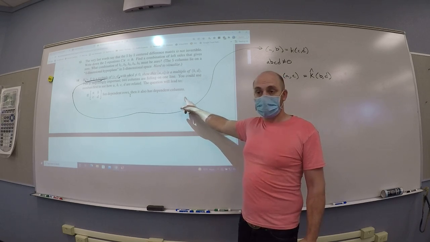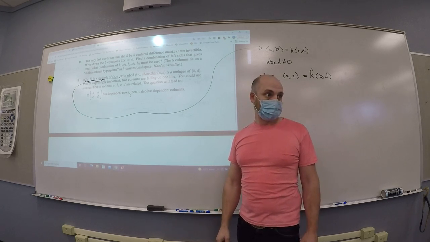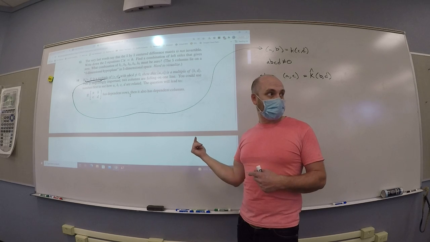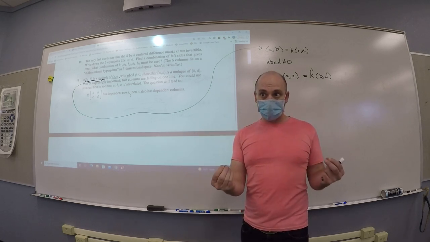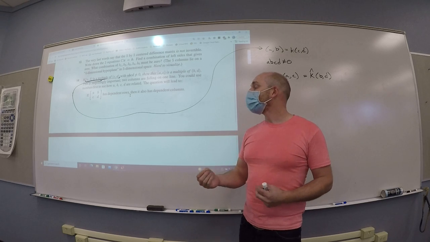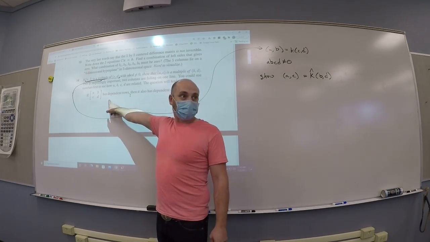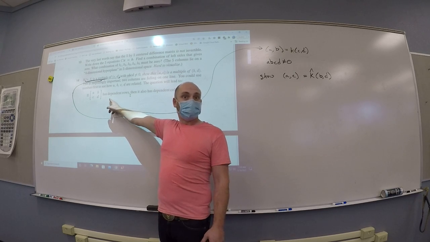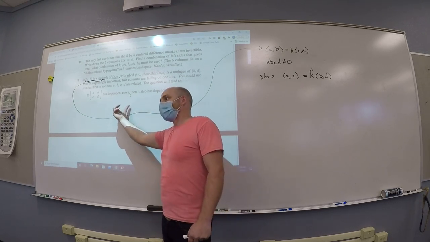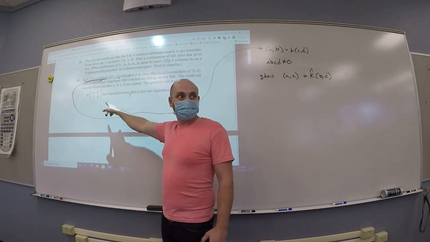Why would it be important for me to know when something has dependent columns? Inverting matrices. Good. If it has dependent columns, it's automatically non-invertible, i.e. singular. So this gives me that check to say, oh look, you can check the rows too. That's why I didn't prove you can check the rows too in class, because this is where you prove you can check the rows too. You guys with me on that?